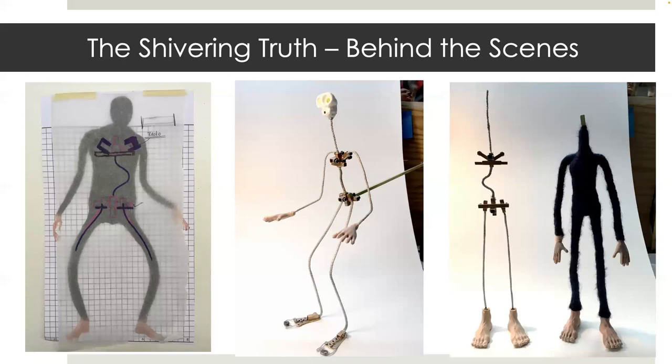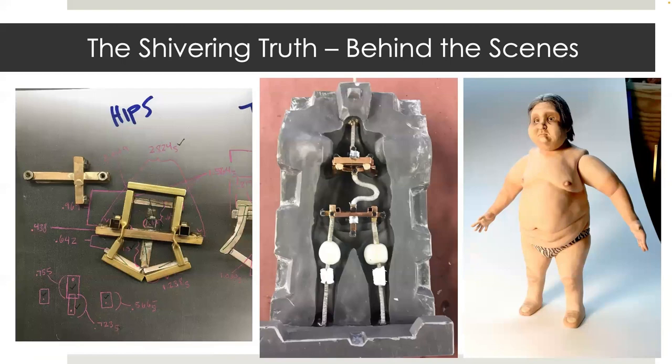On the right, you can see the armature alongside the felted puppet. Silicone hands and feet are used. On the left, you can see a bird's eye view of the hip block. The armature juts out close to the skin so animators have grab points when animating — otherwise they would be grabbing squishy silicone and have difficulty posing the puppet. The middle picture shows the curved spine, which helps in rotating the puppet when he twists his torso. There are two plastic balls at the top of the legs for grab points and foam on the knees to displace the harder, less pliable silicone. On the right is the finalized puppet.